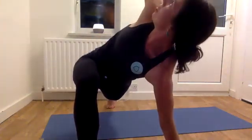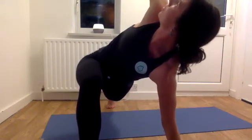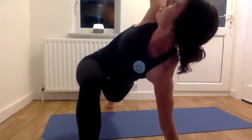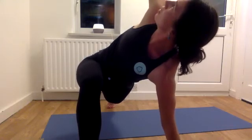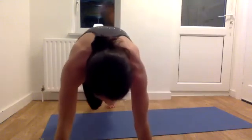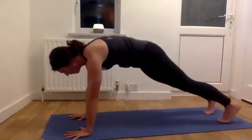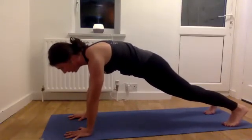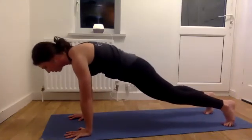Right arm lifts up. Good, wonderful. Right hand comes down. Step back, that right foot steps back, plank position. Good, again, moving into those lovely, all those lovely different directions. From side to side, back and forth. Circles maybe.